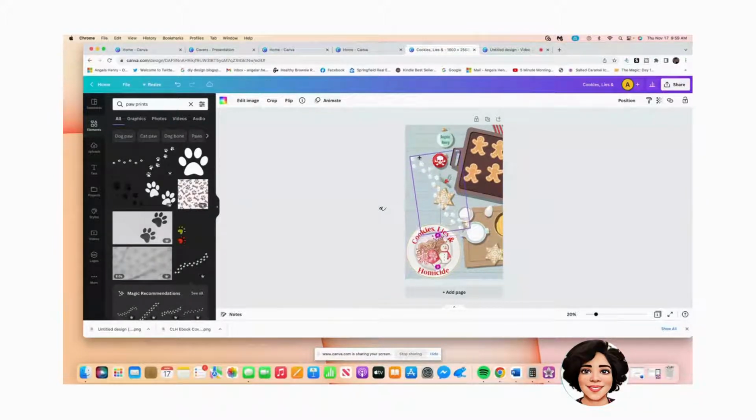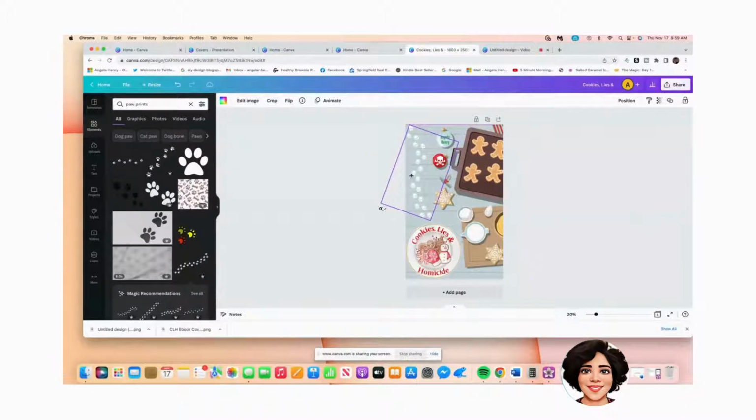We're going to have the paw prints coming from the top of the cover. Move those over. There. So now we've got a little set of paw prints.